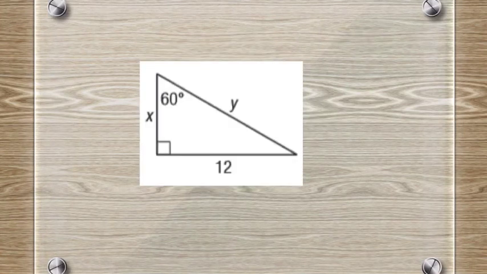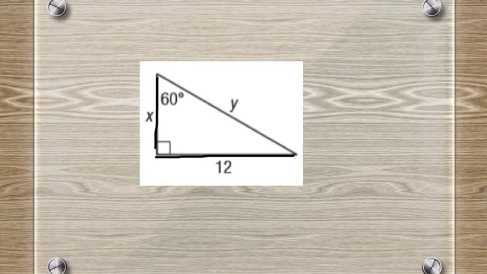Okay, so I'm going to have you go ahead and try this one. Be careful on this one. You do have a longer leg. So let's see if you can go ahead and do this by pressing pause now. Okay, so again, for this one, like I just said, you have a longer leg. So we've got to go backwards to divide to get the shorter leg.